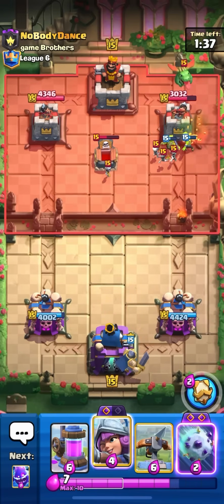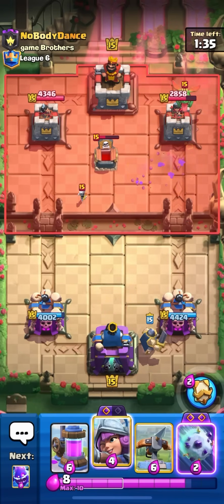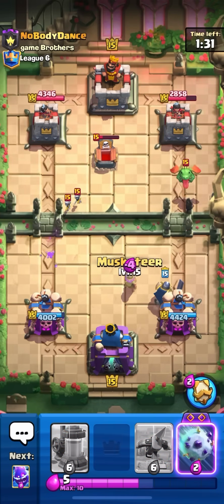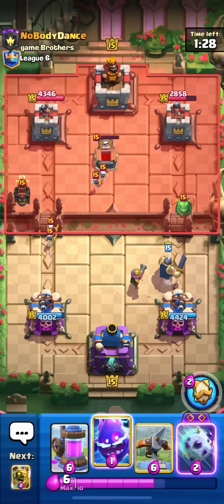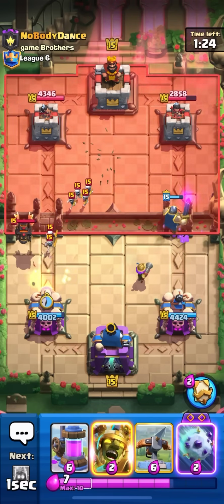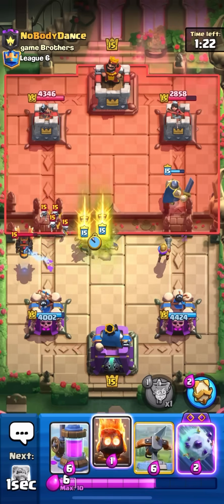That's a lot of goblin damage, though. For 1 elixir, there goes, what, 1,400 damage or something? I'm just going to wait till this Baby Dragon gets closer, then go for a Musketeer to kill it right here. He goes Lava Hound, other lane, not Balloon. That's really bad timing for me. I think that was a prediction from him, so I guess I'm a little bit in trouble here.